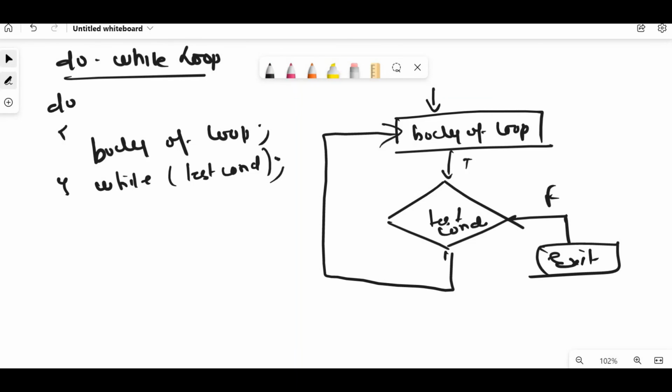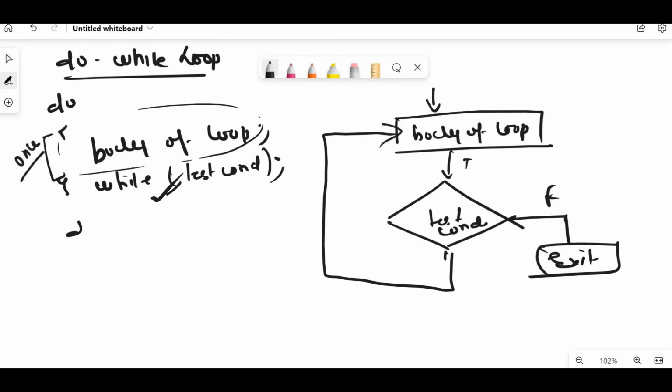Okay, so if you see the difference of while and do while, in while, till the condition is met, the body of loop cannot be executed, but here the body is executed at least once, whether the condition is true or not. Even if the condition is not true, it is going to execute the body at least once.